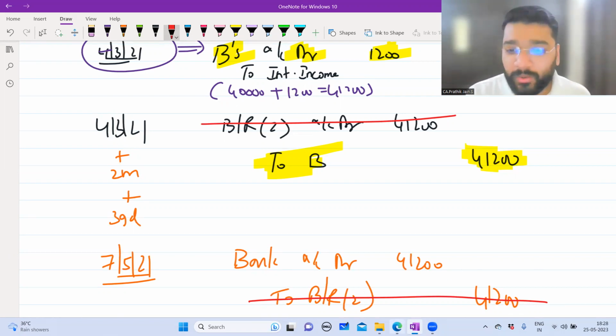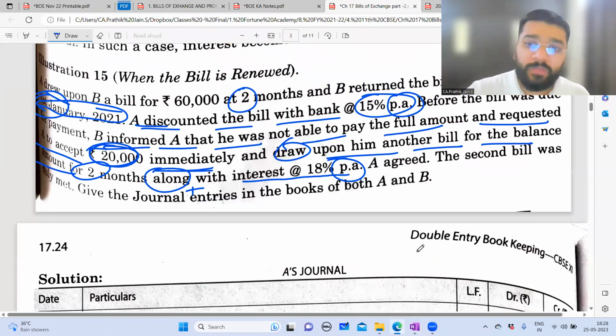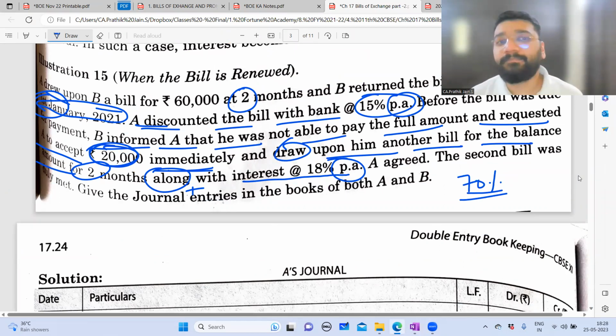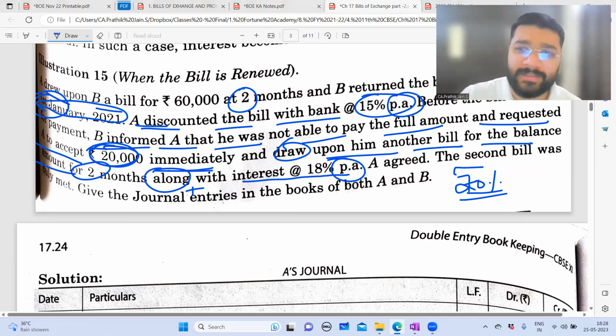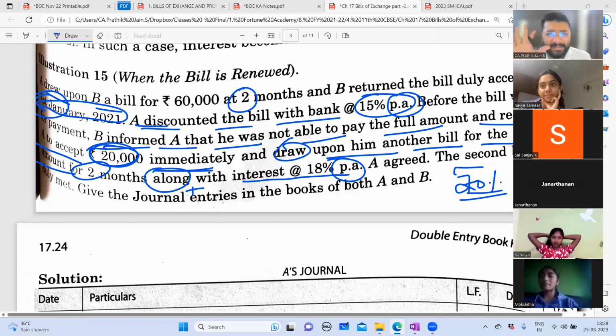Now tell me, okay or not okay? If you understood this question, 70% also I'm happy. Okay, not 70%, 50% is fine. Let me see all those faces once. Navya, 50%, or more than 50%. I don't know, 50 probably. See, look at her. Okay, Karunya, Mokshita, more than 50. So you're saying for namesake, no?